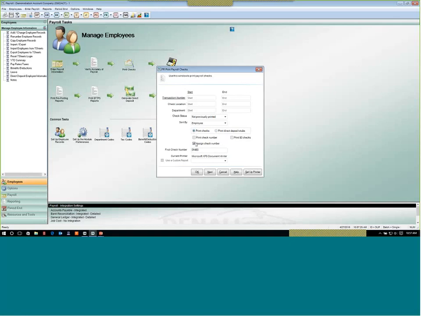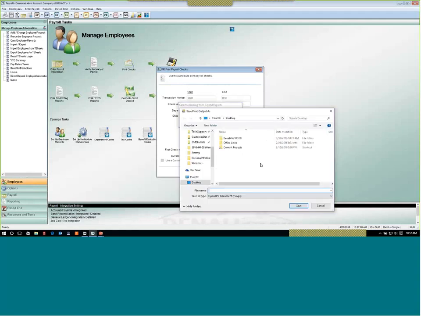The first one is the regular checks. You click OK to print those. Let me go ahead and click OK. I'm just going to my XPS document writer as my printer, so we're okay with that here. And the system starts printing your paychecks beginning with this check number here. You just want to make sure that the first check number you put in here is the actual check number that you put into the printer.